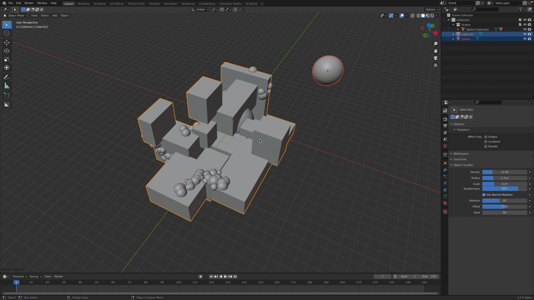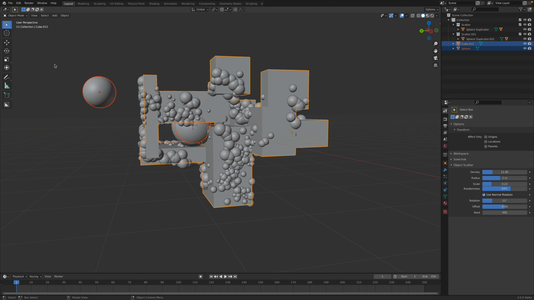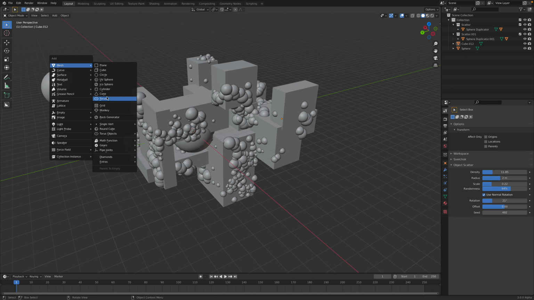Just paint this blob on top of the block. Still, play with the radius, the scaling, randomizations, normal rotation on and off. Randomize the seed, enter. You can have multiple objects, including the donuts.